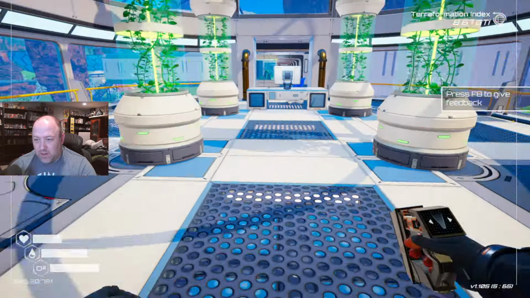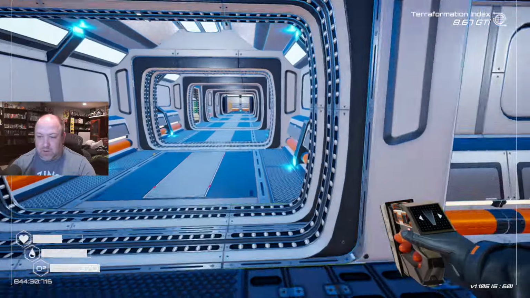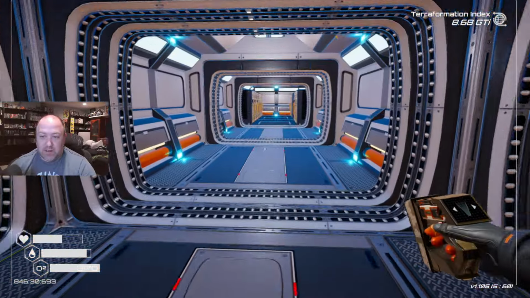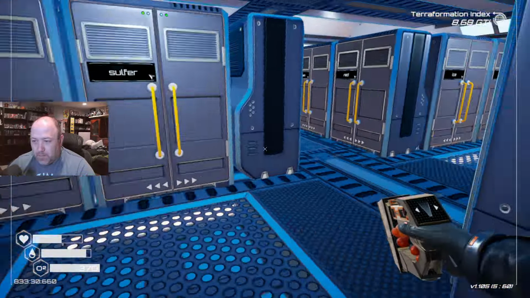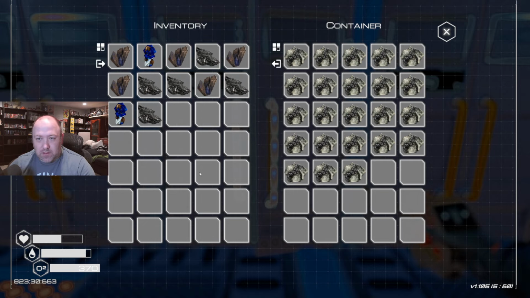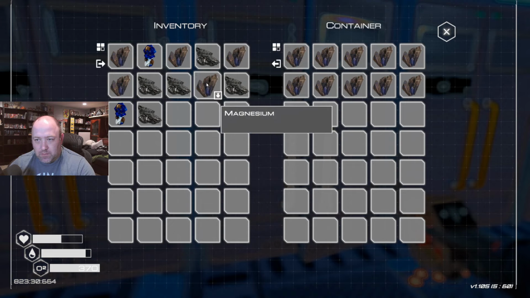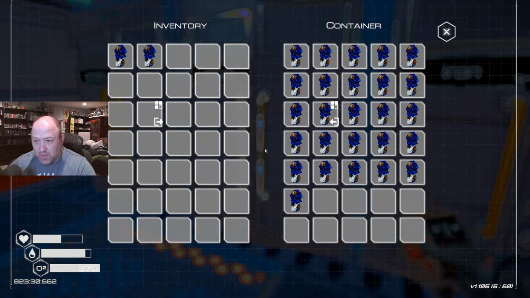Get the ore out of there. Turn up a little bit on my side because I can barely hear it. I really wish there was a deposit all button. Oh shit, we needed all that stuff. Cool.